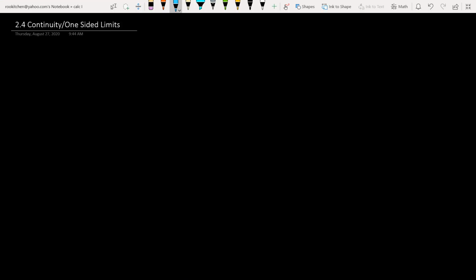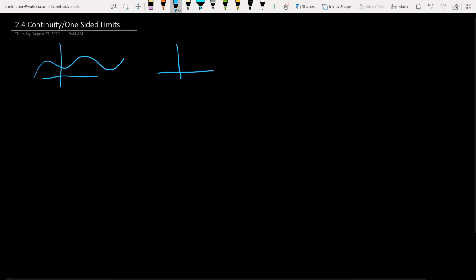So just very briefly, what is continuity? Continuity is the ability to draw something without having to actually pick up the pen, right? So here's my xy plane, and this would be some sort of continuous function right here. Okay, so I could draw it without picking it up. What are some examples of non-continuous? So if there's like a hole in it anywhere, then it'll be not continuous, right?